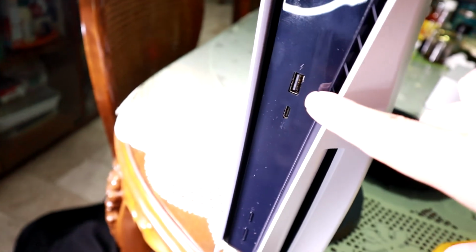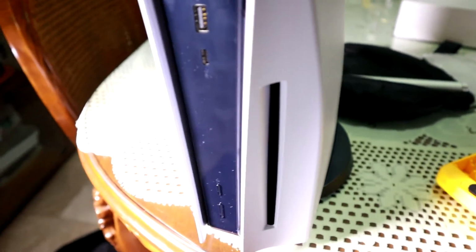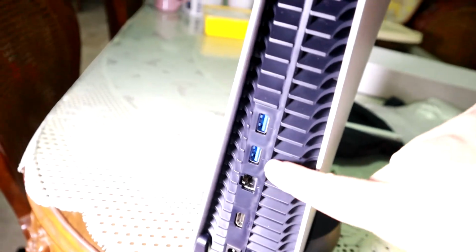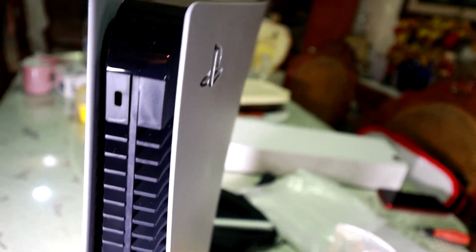All right, so in front you've got one USB-C port, eject, power, disc. I got the disc version, although I haven't bought a disc since like Witcher 3 on a whim, that I also bought digitally eventually. PlayStation logo right there. In the back, this is just vents. These are all just to vent out the heat. Then you've got two USB 3.0, Ethernet port, HDMI, power. What the heck is this for? Probably just like an assembly piece. On the back, on the other side, it's just nothing but white.